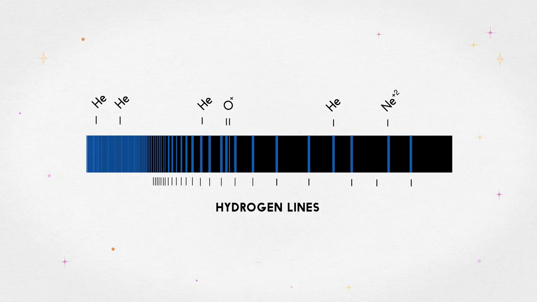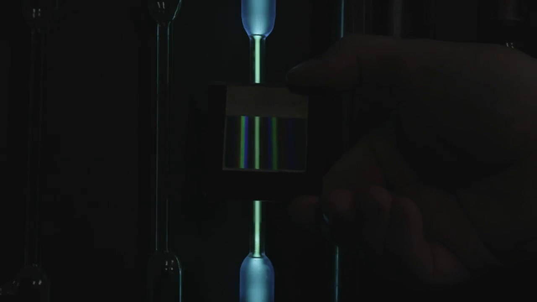It's important to note now how we can determine chemical composition using emission and absorption spectra. Each type of atom or molecule has a unique set of energy levels which produce a unique set of emission lines, meaning each type of atom or molecule can be characterized by a unique spectrum. This is a lot like the fingerprints on your hand. Every person has a different set of fingerprints, and every type of atom produces a different emission and absorption spectrum. A lot of work has been done by scientists to study the spectra of atoms and molecules in the lab, so we know very well what they look like. When we look at an object in the sky, we can match parts of its spectrum to specific atoms and molecules to determine what it's composed of.